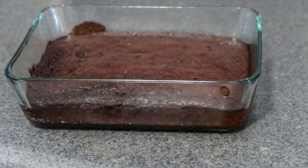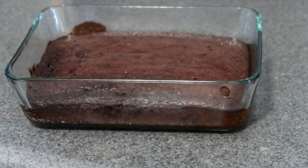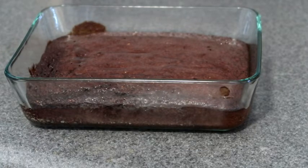All right, so this is what it looks like when you bring it out of the oven. It looks super tasty, it smells super tasty, and I'm excited to try it. So we're gonna let it cool off for a little bit and then we will give it a shot. All right, and it's time for the taste test. I'm super excited. I have it on a plate and I'm gonna use a spoon because it is extra fudgy and it's a little messy. So I wanted to just try it with a spoon. So here we go.